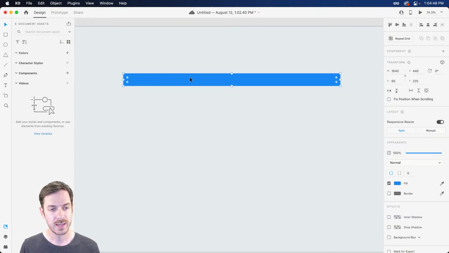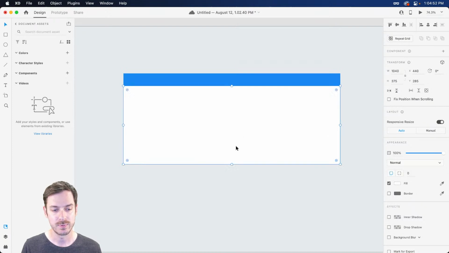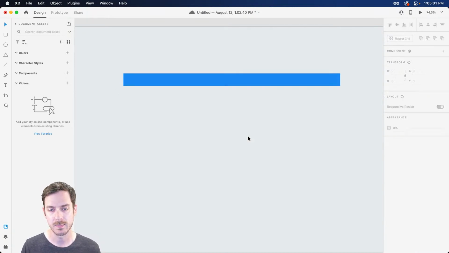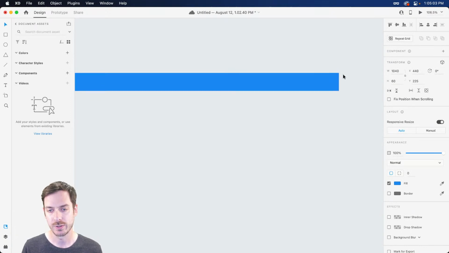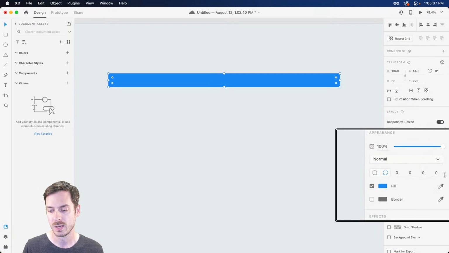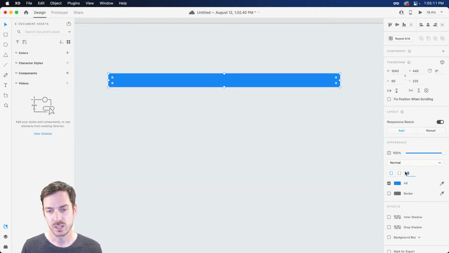Now, knowing that we're going to have another section down here that's going to extend down this way, we may want rounded corners, but we don't necessarily want the rounded corners on the bottom edges of this header, right? So we only want the rounded corners on the top left and the top right. So within the properties inspector over to the right, we can go ahead and enter values, or we can use our handles to pull in the corners.